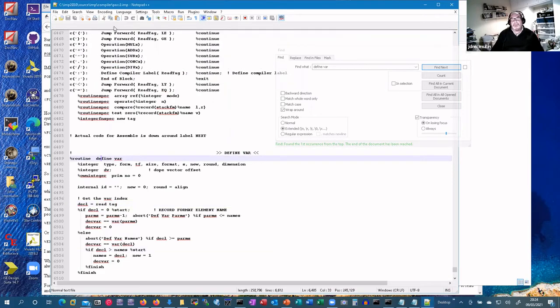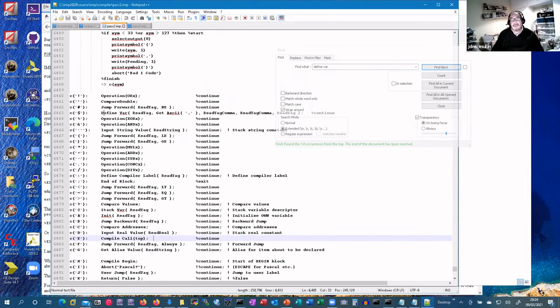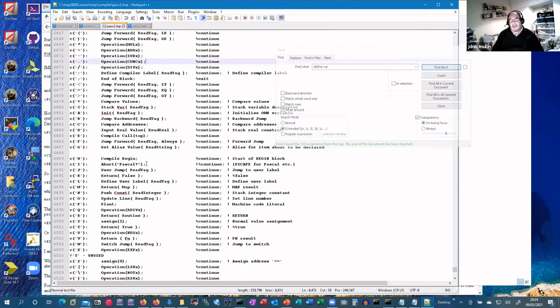Whereas with this one, let's look for $. Yeah, define var takes as the parameters the data. So you're parsing it, but the parameters that you're reading are fed in to that define var routine. But the IMP32 doesn't. That's why I cleaned up the IMP32 source code to be a bit more like this, which is a bit more like Peter Robertson's style of compiler writing, which was an influence on me.